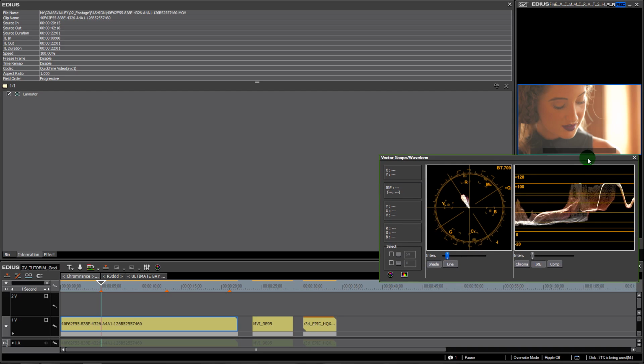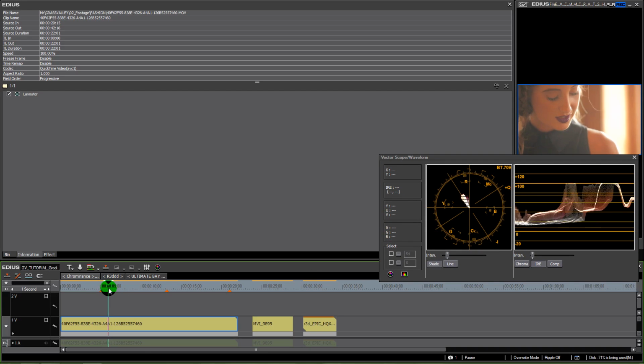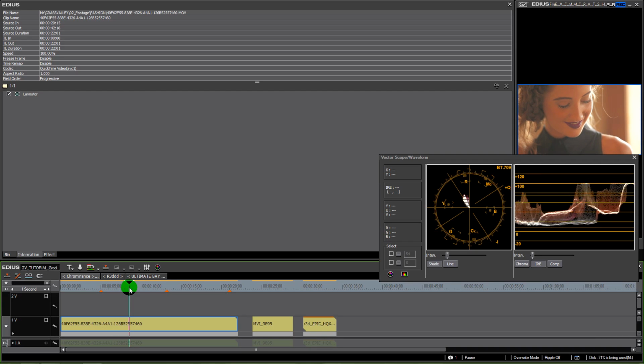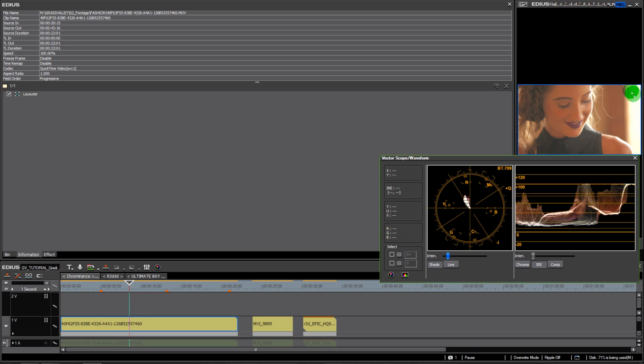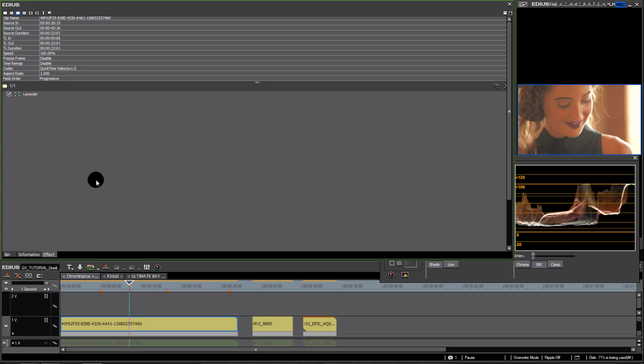Anyway, so what you can see here is if we move this along, our graph changes, right? Now remember we said that 0 represents black, 100 represents white. Well, if you look at this, directly underneath, we have this big white section here. And if we look at our vectorscope, in fact, yes, that's true. According to the numbers, there's a lot of white here. Now, let me just prove that to you.